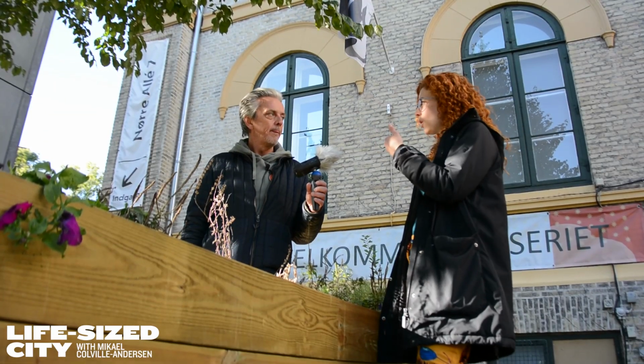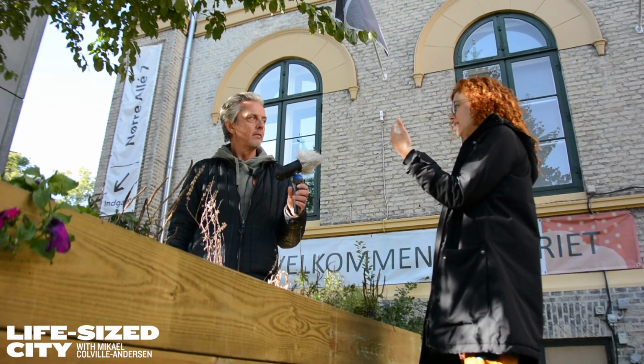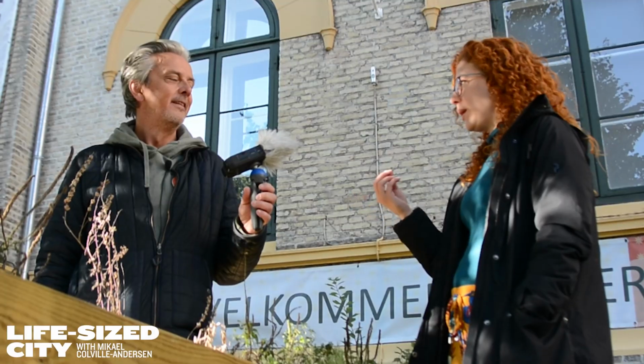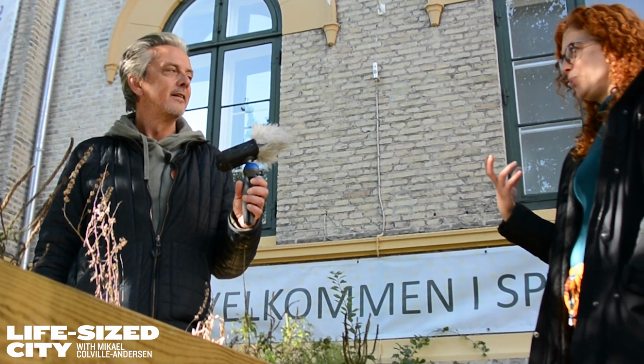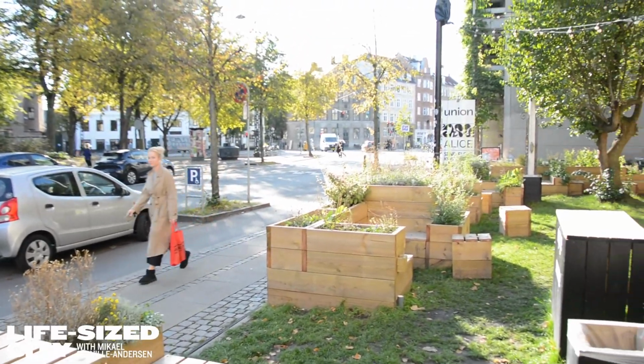And different distances also, right? Because some people, for example, this is my natural personal space because I am from a small village, and this is where I'm comfortable. When a person is suffering from OCD and anxiety, it is very important for them to be able to be a little bit remote.